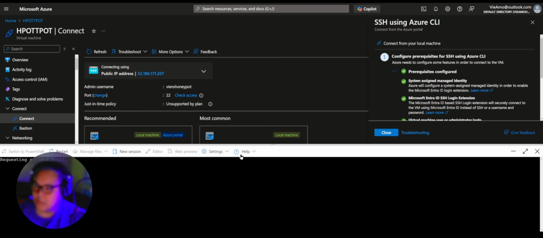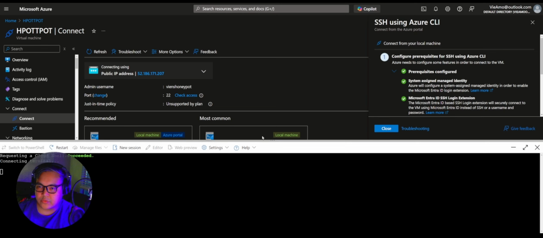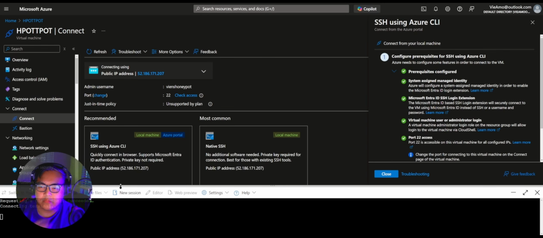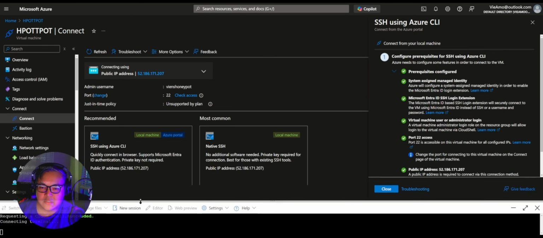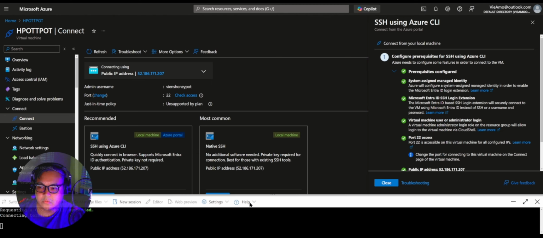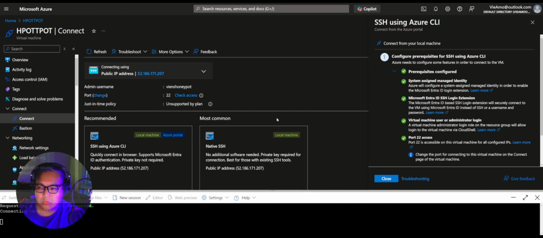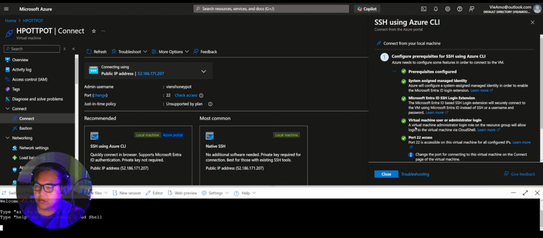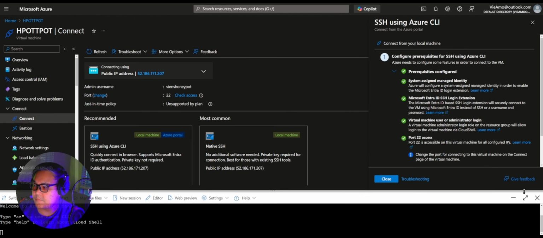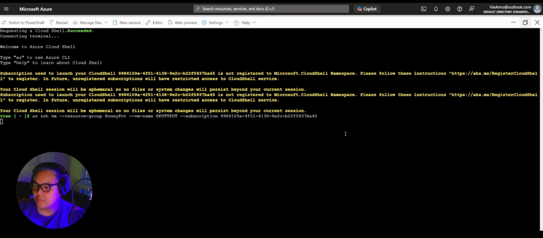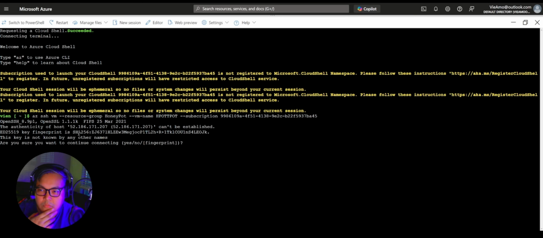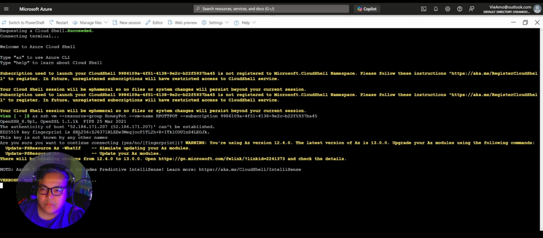Okay. All right. So looks like we're in. We're doing a PowerShell here. Connecting terminal. Cool. Okay. Looks like it's loading.